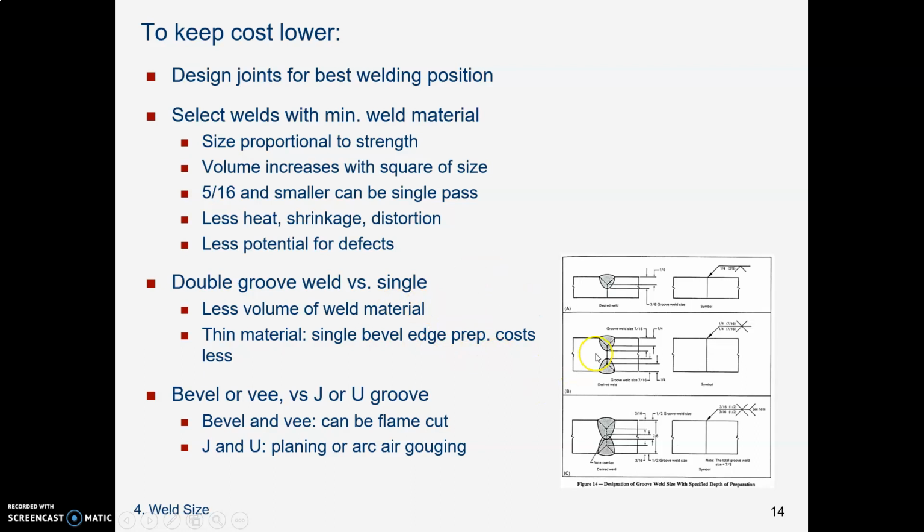Maybe if we're doing a groove weld, it's better to come in from each side rather than to do just a full penetration from one side. And then with a groove weld, if you have a bevel weld or a V weld, these are all V welds here, someone can use a torch and cut that groove with a flame. That's a lot less expensive than a curvy groove called a J or a U.